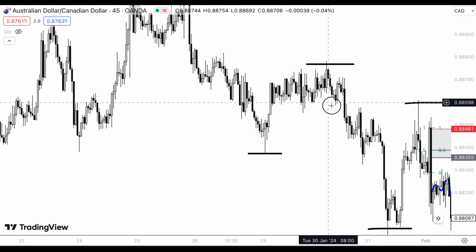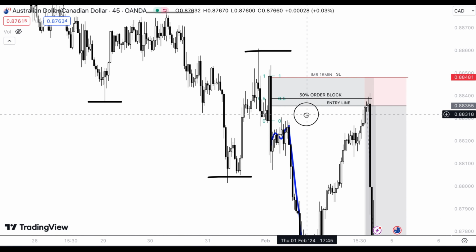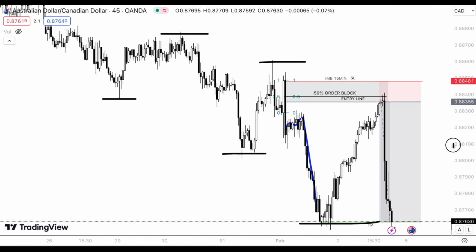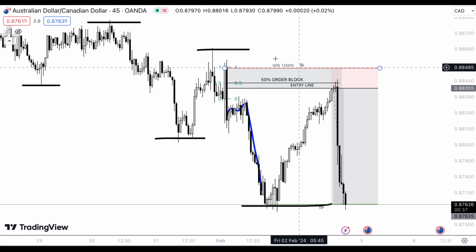Order blocks followed by unhealthy price action are what you want to look for. And they tend to be at the top or bottom of the range after you identify your structure. So we're in down structure. Before I even got in this trade, I had a low here. I had a current low.